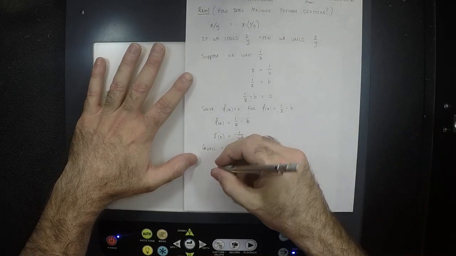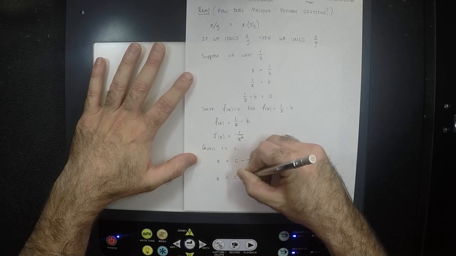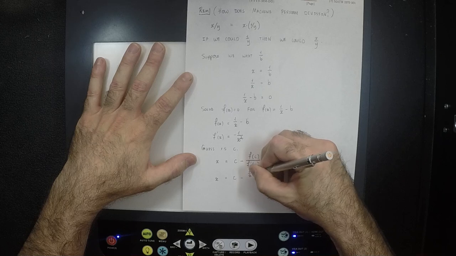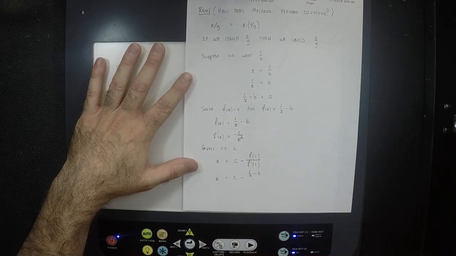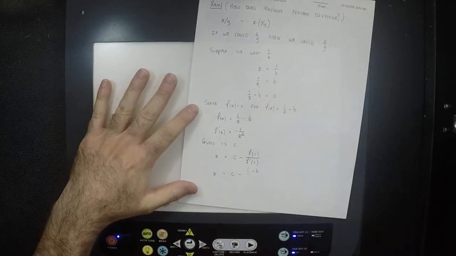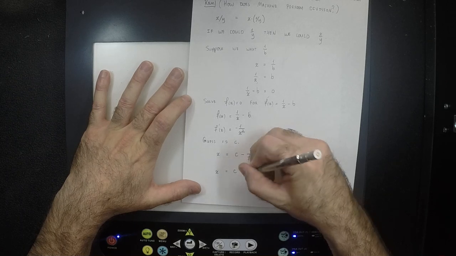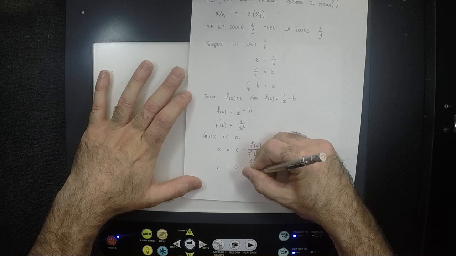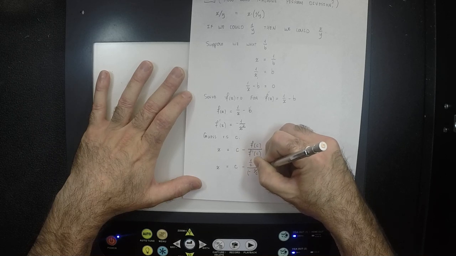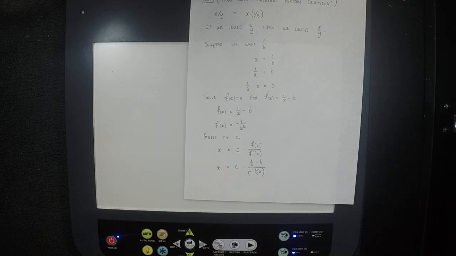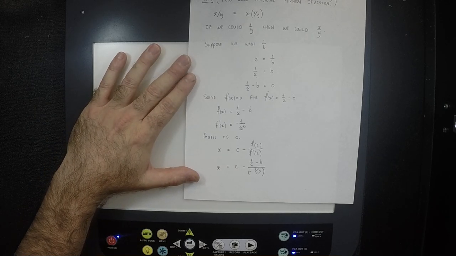So now let's plug in the things that we know. So x is c minus, and then the function is 1 over c minus b, and then divided by negative 1 over c squared. Okay, and what we want to do is simplify that formula as much as possible, and in particular, there can't be any divisions unless they be divisions by 2. And why can't there be any divisions? Because we haven't defined division yet, right? You can't define division in terms of division. Okay, so we need to symbolically manipulate this a little bit.